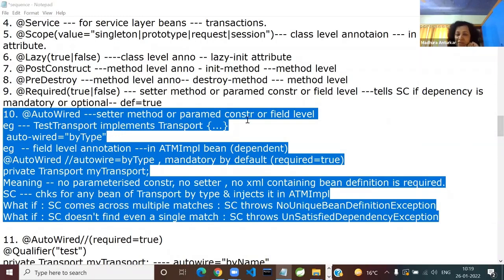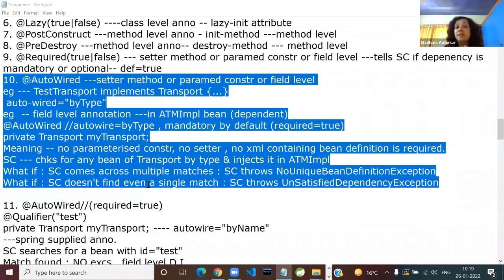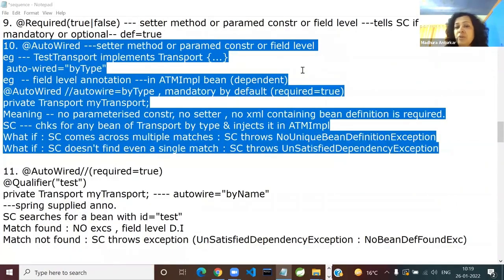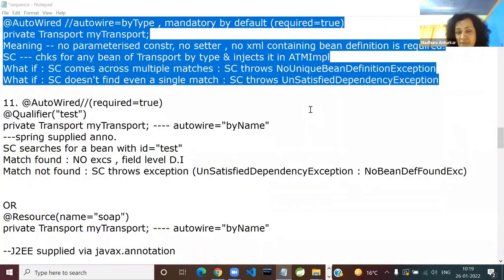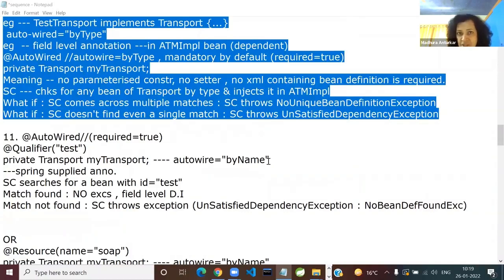Understood this? So when you use @Autowired, is it auto wiring by name, by type, or constructor? Answer is by type. Okay, next one. But in our case, you will get 3 transport beans. So of course, the container will throw you NoUniqueBeanDefinitionException. So is there any way I can change it to by name? Answer is very much yes.